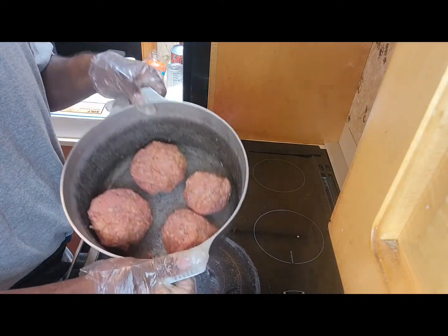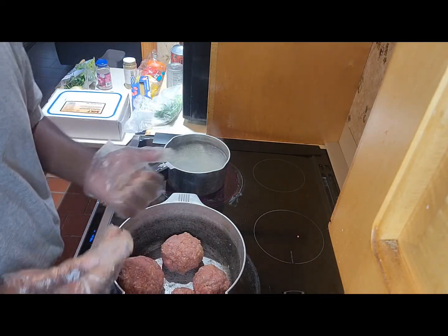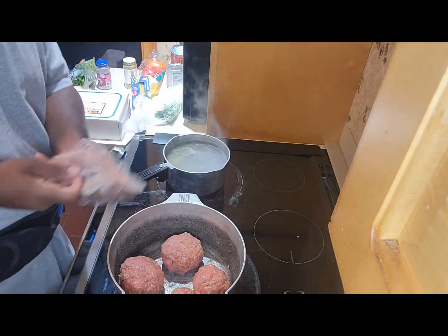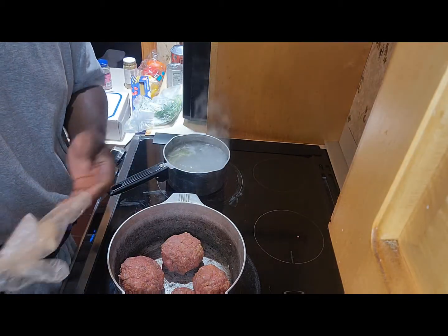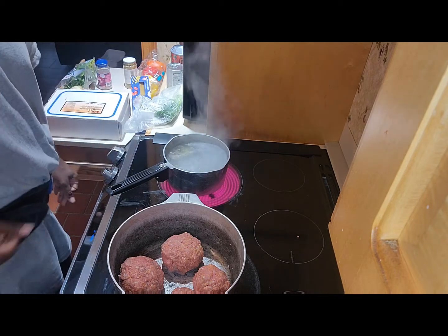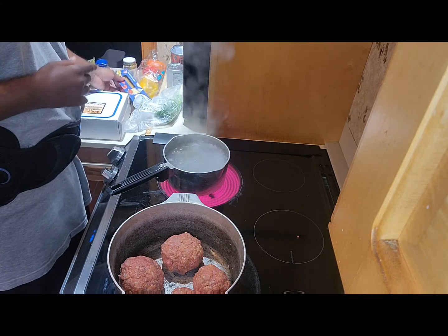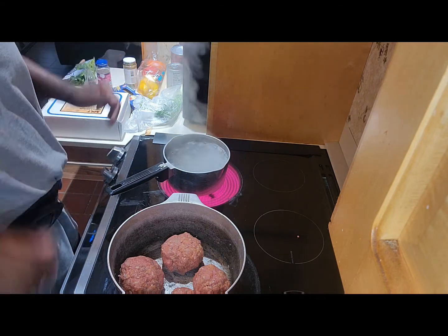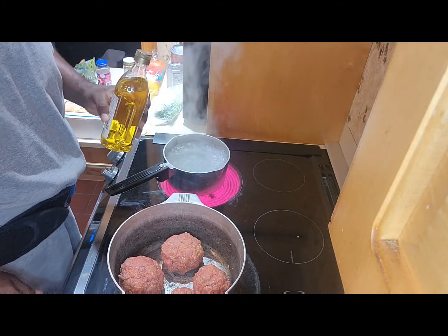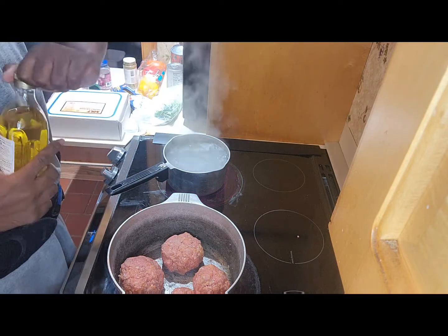So as you can see, I made my meatballs. And from the fresh sausage, they got all the onions and everything in it, like I told you guys before. But if you don't have that, you're gonna have to add that yourselves. This is starting to ball. So while this is boiling, I'm gonna let it boil a little more because I want to start this up. I'll turn this pot on here. I want to get my meatballs to cooking.